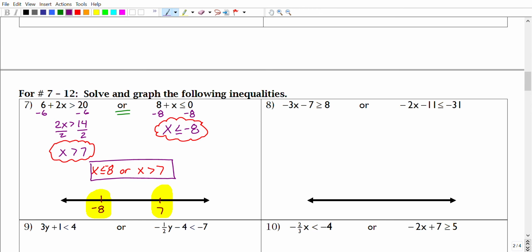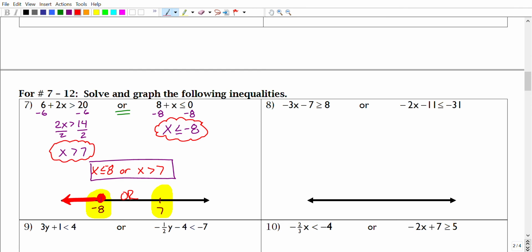So let's see if we can do this. So x is less than or equal to negative 8. Because it's an equal to, I know right away I have to do a closed circle. And which way do I have to shade? Well, it's less than, so I have to shade to the left. All right. Now it has or. Again, remember between here and here, there's an or statement because there's a small gap there.